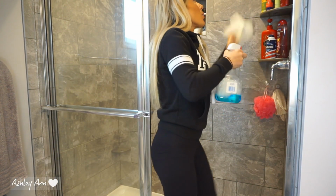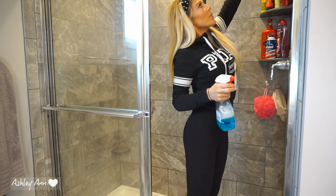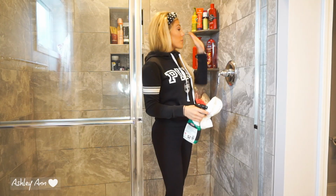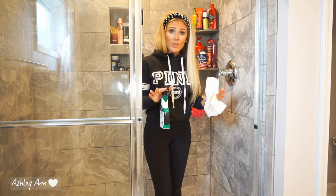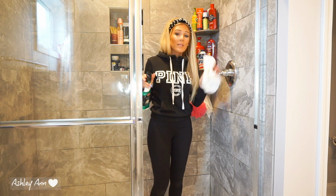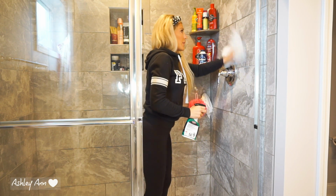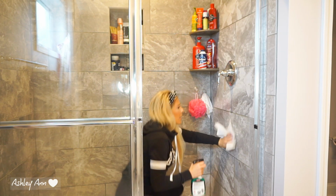So I'm just gonna spray a little bit more and clean the faucet. I probably should honestly use some 409 on this, but I can do that next week. I'm just gonna use the glass cleaner to make the shower faucet look all shiny. Okay, so now that the shower faucet and the knob are clean with no water droplets or spots on them, I wasn't gonna do this step because this is something I probably do every other week or every couple weeks, but I'm gonna go in with this Wyman granite and stone cleaner again, and try to clean as much of my shower as possible because it is tile, it is stone. Again, I don't do this every week because I would be in my bathroom way too long, and I've got the rest of the house to clean. So I'm just gonna quickly spray and clean up the tile.